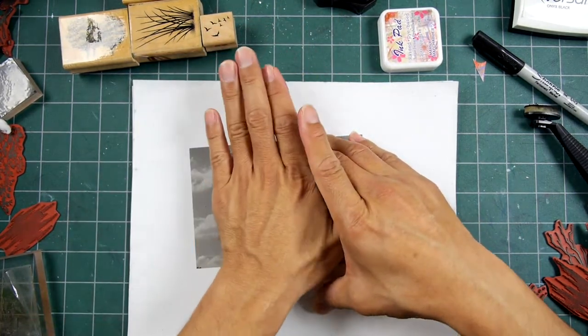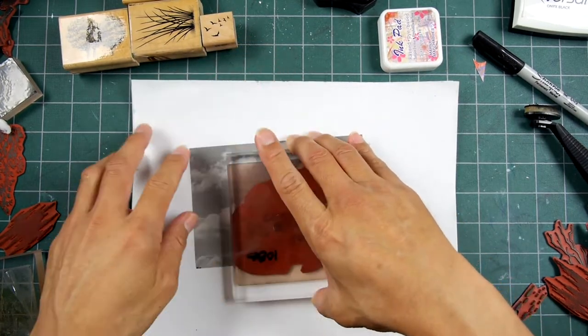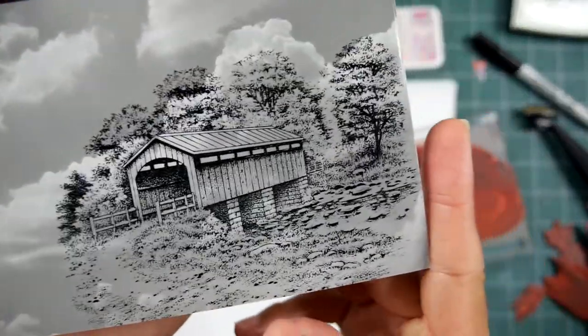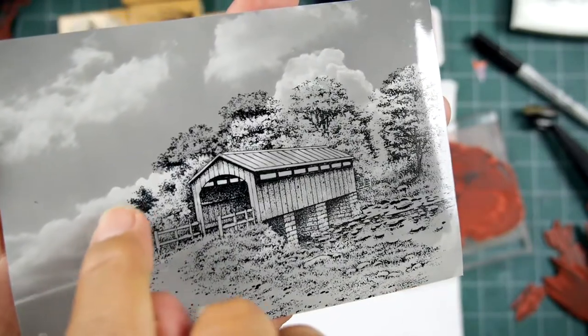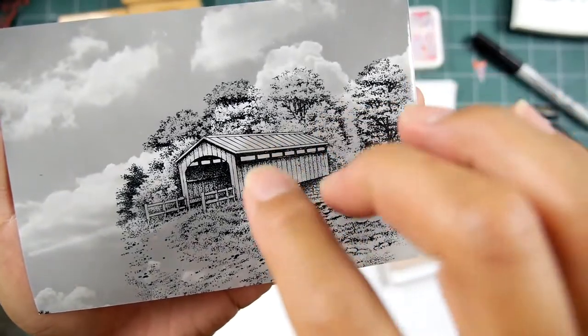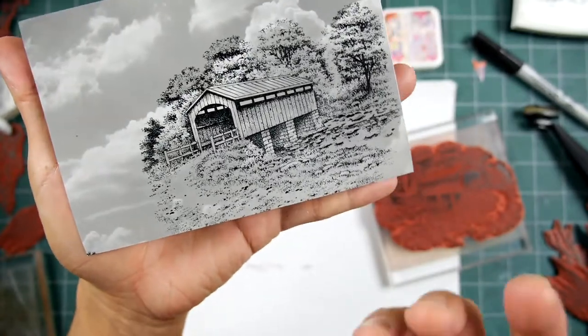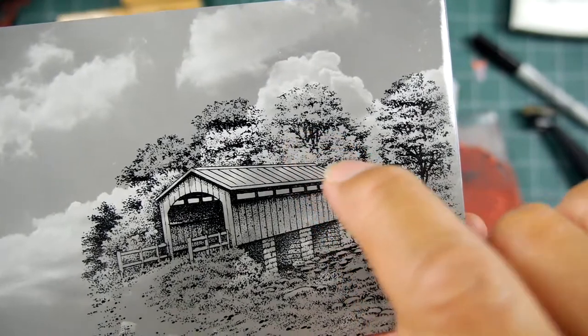Now I'm just stamping this out in dye-based ink, if you haven't seen any of the other more recent photo stamping scenes. On this one right here, we have transitions of gray because of the gray down here, and this is white, so we've got those clouds showing right in the rooftop here. It's not too extreme, though. This looks like a shadow on the top of the roof, doesn't it? So I don't know. Maybe in terms of going for the extremities, this one's not too bad. I think we can work on this.